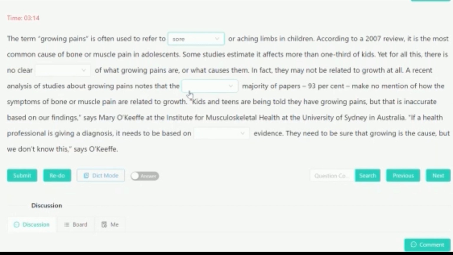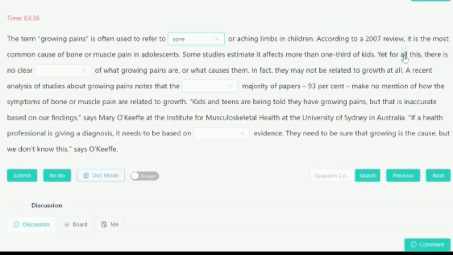This is a context. Now, considering the context in which words are used, it might give you an inkling to what the option here might be. It's better for you to understand what they're talking about. Like the examples I showed you here, these growing pains, these aching limbs, they are pointers to what should be in the blank. Let's look at the next one here.